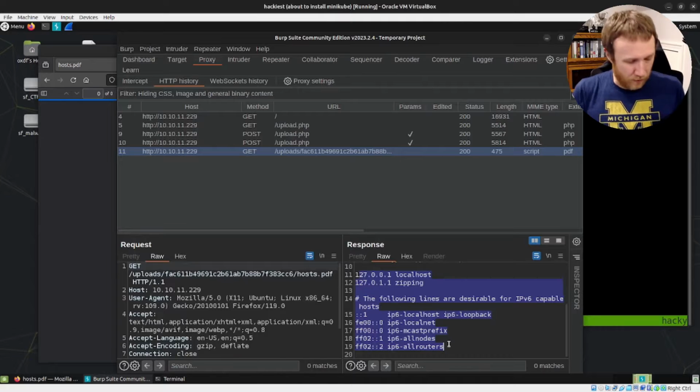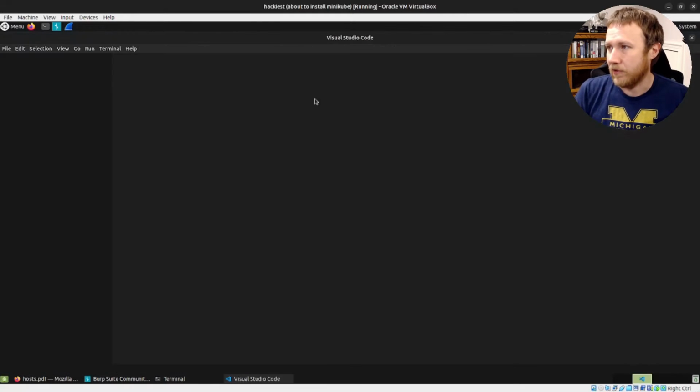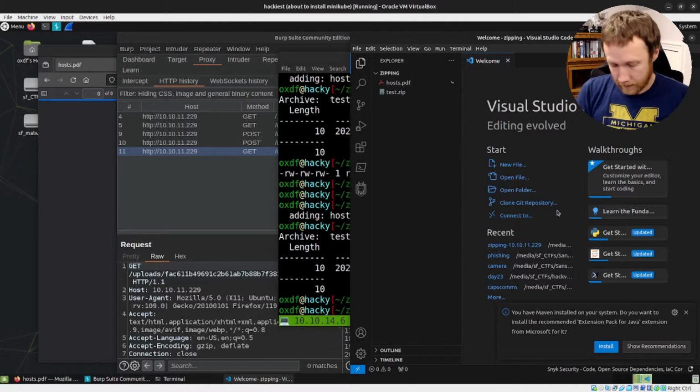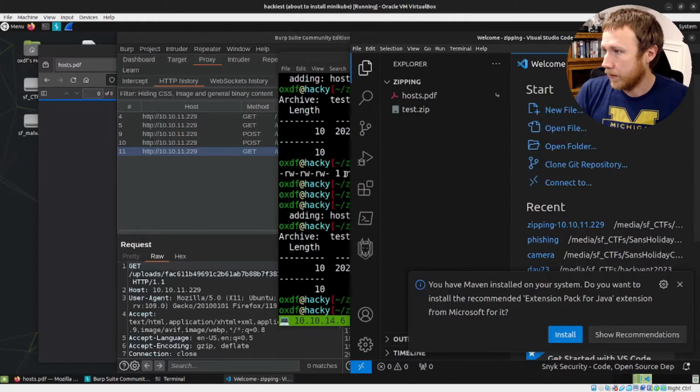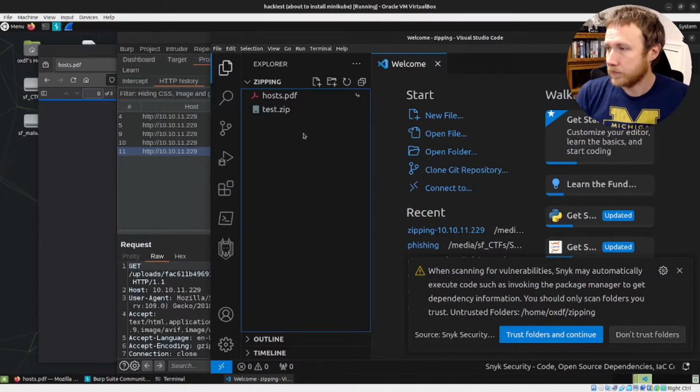What we don't want to do is every time we want to check a file, create the link, put it in a zip file, upload it, blah, blah. We want a Python script where I say, give me /etc/hosts, and boom, /etc/hosts comes back. So that's what we're going to work on. Here we will open up VS Code because it's just an easier place to do development. Let's make this a little bigger.